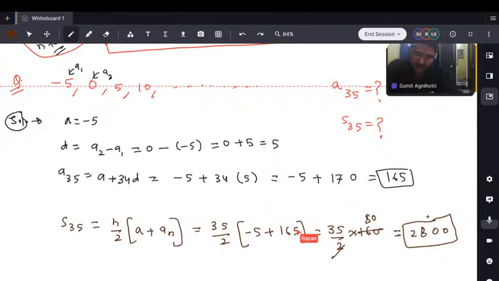Yeah, tell me. Sir, can the common difference be negative as well? Yeah, it can be negative as well, fractional as well, decimal may be there. It can be any real number. Can it be under roots? Yeah, maybe under root as well, no problem. Okay, I'm giving a question based on the common difference being under root. You don't worry. It can be any real number, I said, starting from minus infinite to plus infinite. Any real number that is composed of rational and irrational. Common difference may be any real number.